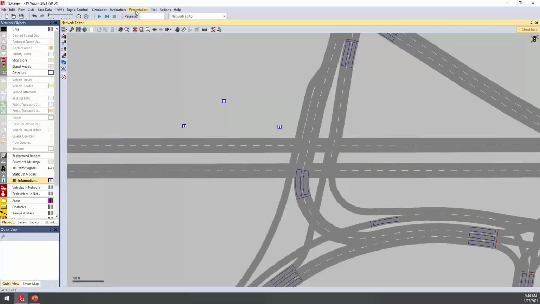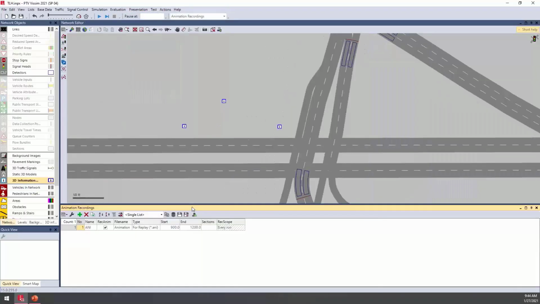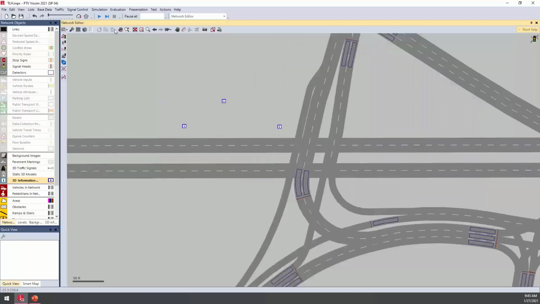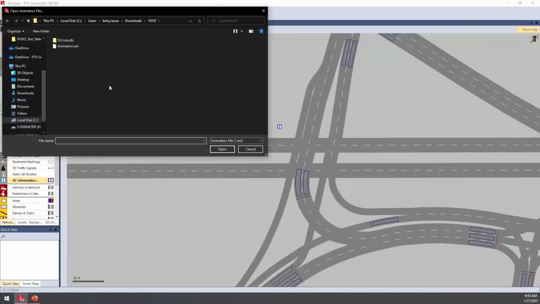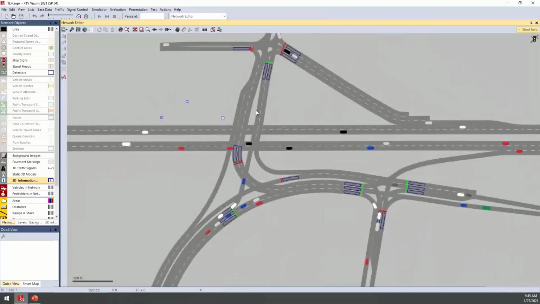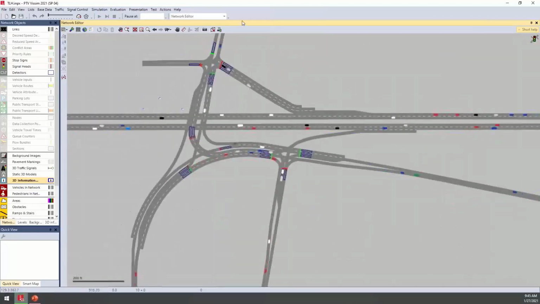All right, and then finally, again, looking at those animation recordings. If you go back to the presentation, you can click on Record Animations, and then go to Animation Recording. In here, we've already got one set up. Again, you can click that plus button if you want to add a new animation file for a different time within the simulation. Whenever you are ready to replay those animation files, you can go back up to Presentation and click the Continuous option. Then you can load that animation in here, and this will immediately start playing.